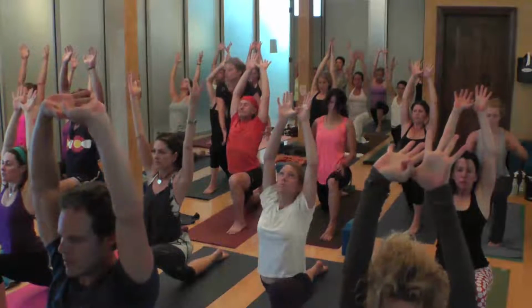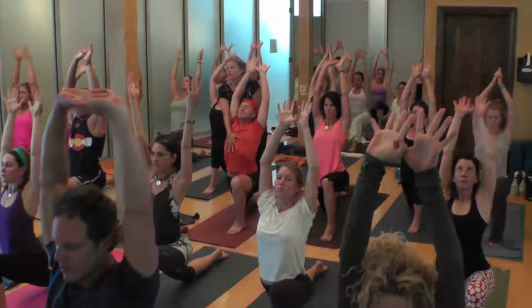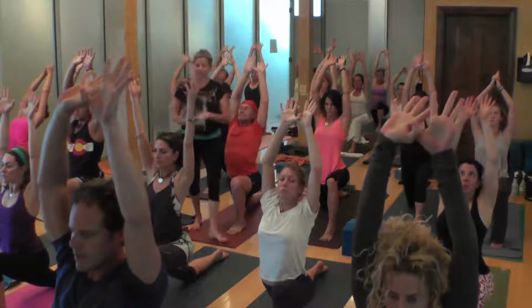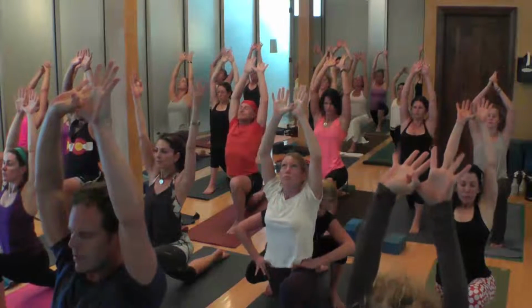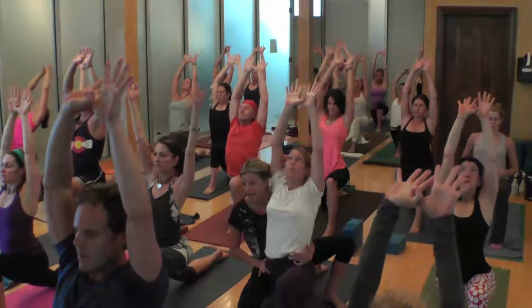Beautiful stand. And the shoulder blades draw into the upper back. Get more space through the upper back by scissor squaring the hips. Inner thighs spin towards each other. Now curl the pelvis up, lift that left hip bone up off of that left thigh. There you go. Take one more inhale, deep breath into the front of the right thigh.